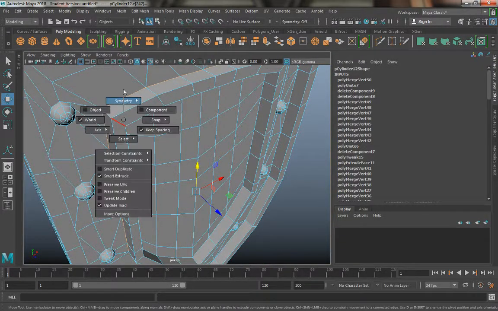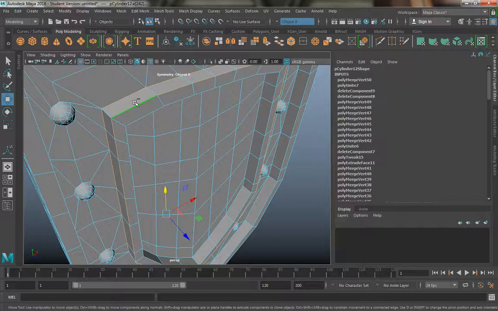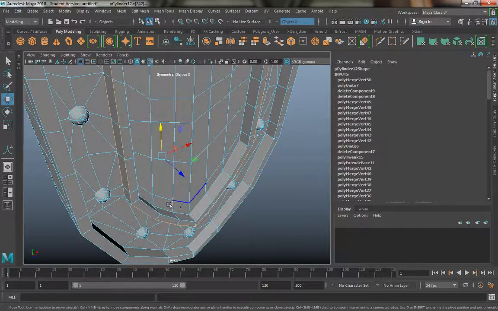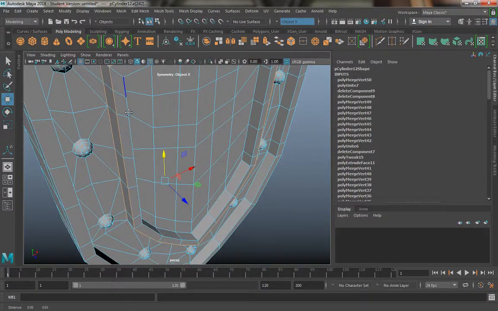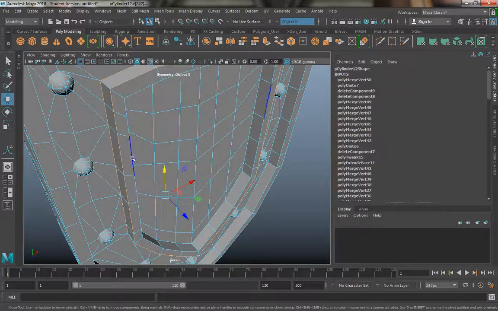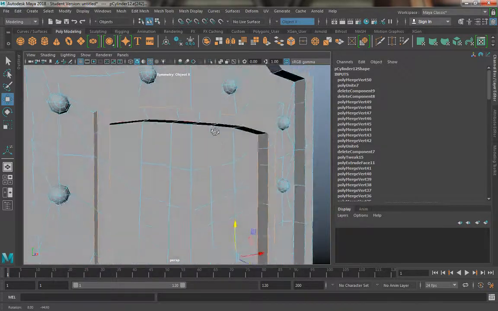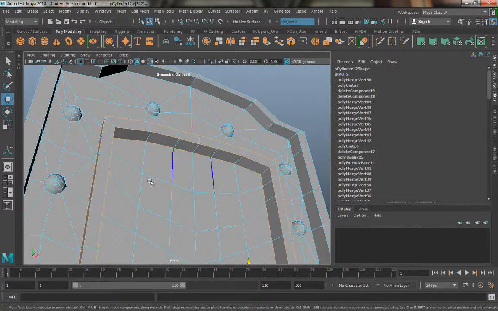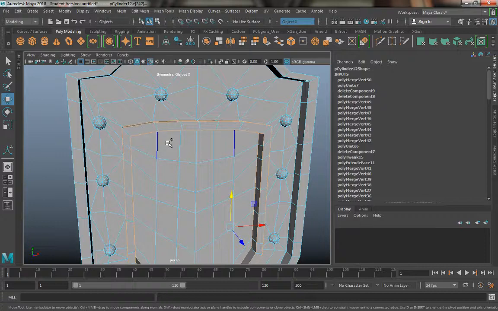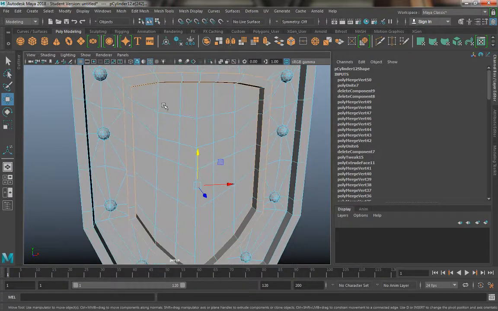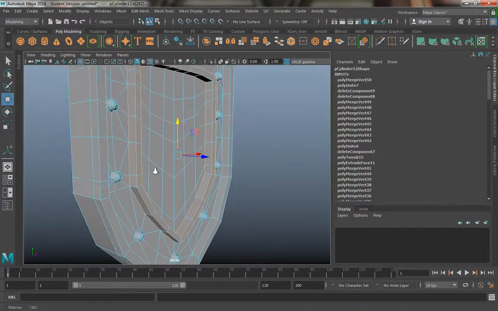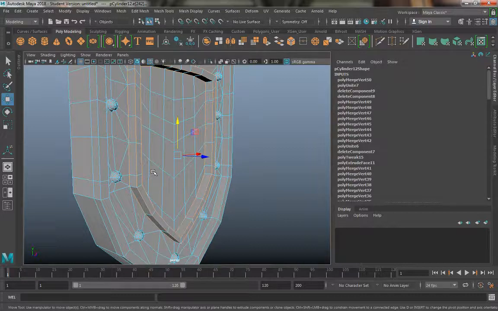I'll go ahead and turn on my symmetry, and you'll see that that actually should have grabbed everything around. It looks like it did, and this one also, and then of course the one part I really didn't need it to. Here it worked pretty well. Okay, so I'll turn symmetry off. I just turn off symmetry when I'm going to execute some type of a command, because in previous versions it messed things up. It was like this little glitch that would sort of mess up the model.